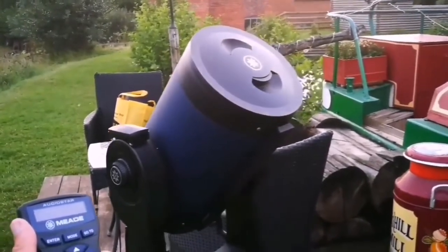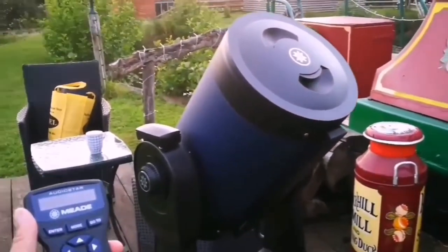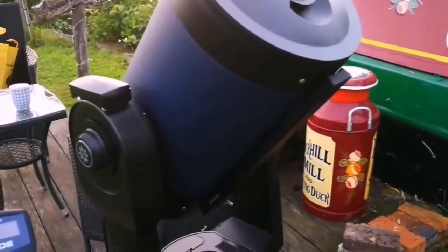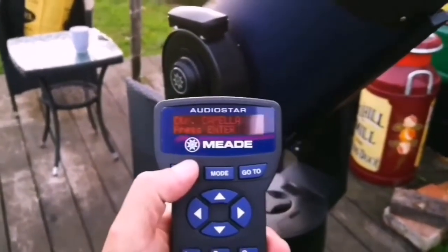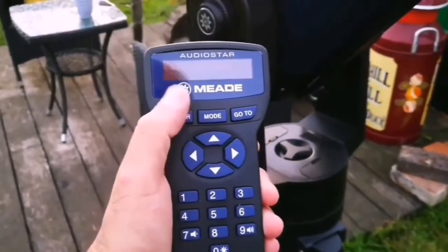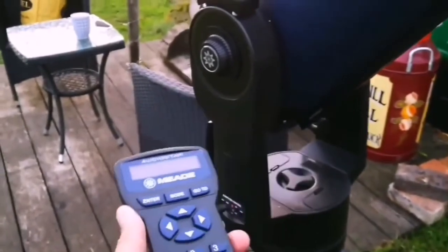Of course, if it was night time, I would have actually tried to see if it is really in center. I would train it and everything. It's correcting itself. Okay, so I can now press enter if you see it. Of course, I cannot see the Capella at this time of the day. The Sun has just set, so it's not visible. But I just say enter. I agree with it. Now, align successful.